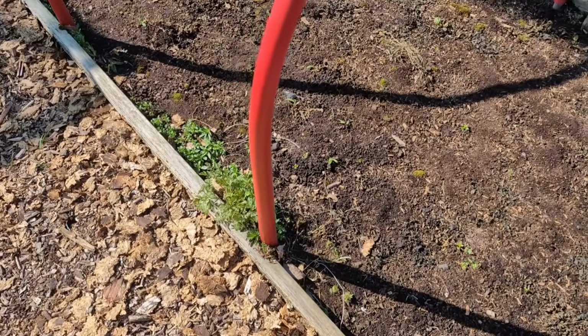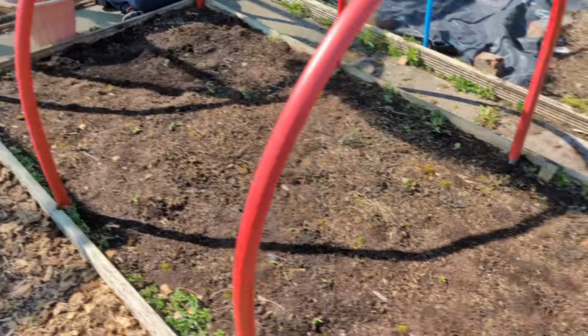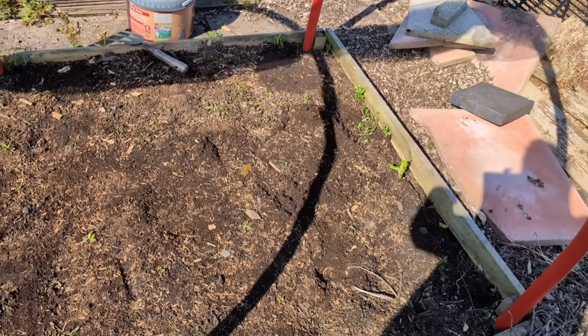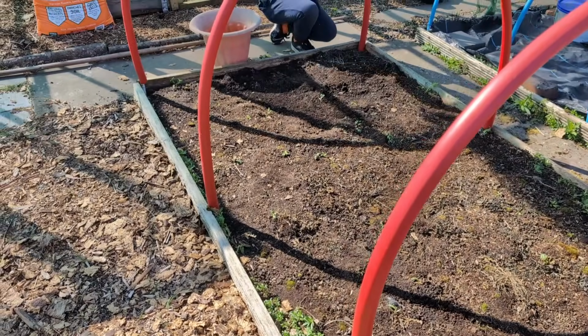But we're digging all them out. It's coming up for dandelion season though, so we are going to be plagued with dandelion starts. But it gives us a bit more of a blank canvas, doesn't it? So we're going to clear all of that out, fluff it all up, and then chuck some blood, fish and bone in and get planting. Now, I got sidetracked there into clearing all of these brambles off.